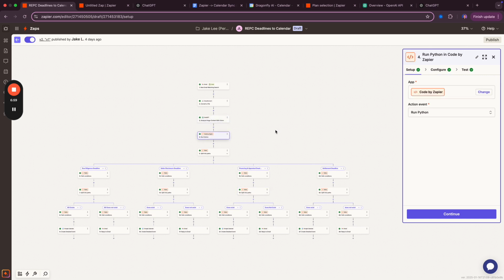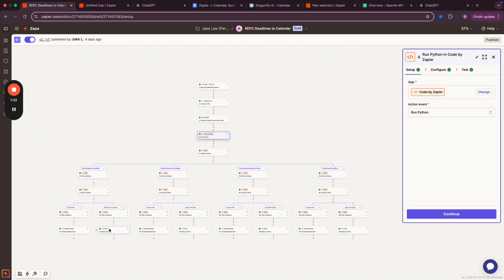And then we run a little bit of code that just says take the output from ChatGPT and break each of those into an individual variable that we can use later on in this. And then we split it into paths, and we just say, does this deadline exist? So we check for that variable. We say, did we get a due diligence deadline? If we did, it'll add it to our calendar here. If we did not get it, it will send us an email back and say, hey, I couldn't find a due diligence deadline.